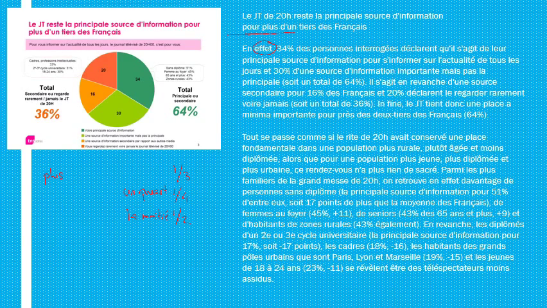This plus de, we could have similarly moins de, pour moins d'un quart des Français. And another one that you could see would be près de, pour près de la moitié des Français. So imagine the figure was 49%. Well, then you could say something like pour près de la moitié des Français. So this is vocabulary that is used regularly for figures and that you're likely to see when somebody is describing a graph like this.